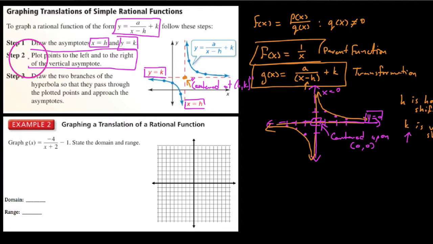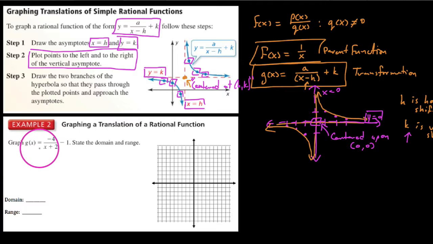Remember that our graph is interesting in the middle. Everywhere there's a vertical asymptote, we're going to see some interesting parts of our graph. Everywhere out on the edges is going to approach this asymptote. And so we'll only plug in 2 to 3 x values to the left and 2 to 3 x values to the right of every vertical asymptote. So let's take a look at an example of where this might occur.